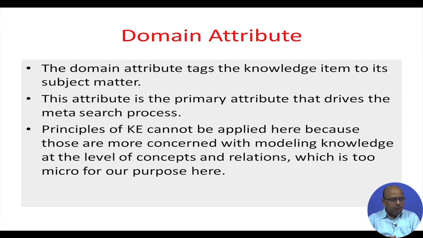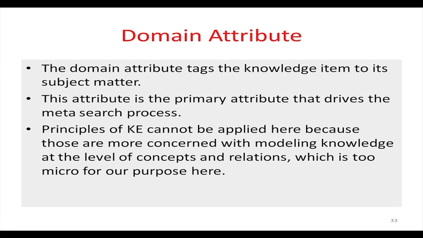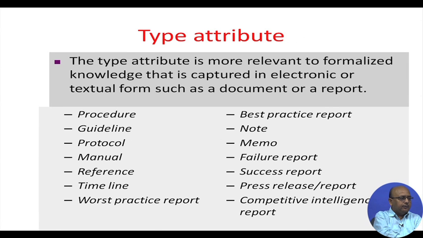So, we have to see that a knowledge element cannot be applied here, because what actually happens when you model knowledge at the level of concepts and relationships, okay, it is at the micro level, and this domain attribute actually takes place at the macro level, because you define the macro level domain, and accordingly you attach knowledge elements related to these domains one by one. Okay. So, this is about the domain attribute.